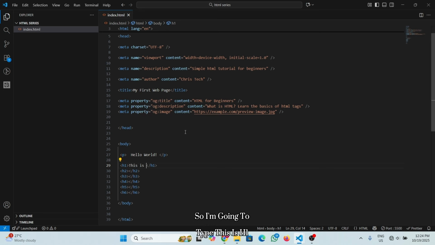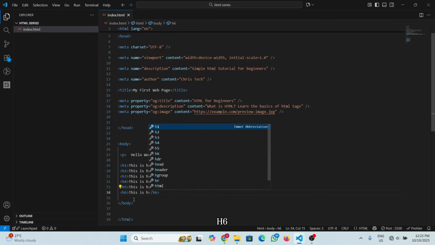Okay, so I'm going to type this is H1, then for H2 this is H2, then for H3 this is H3, then H4 this is H4, and for H5 this is H5, then finally we have this is H6.